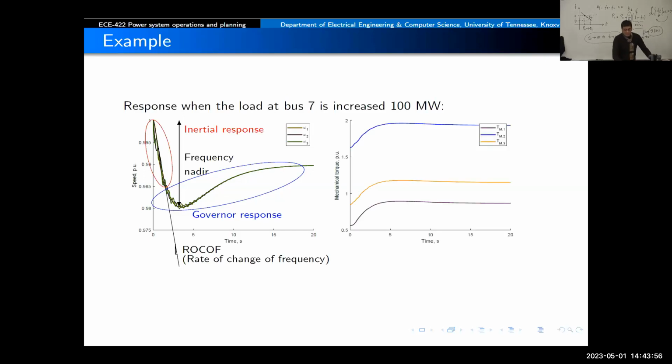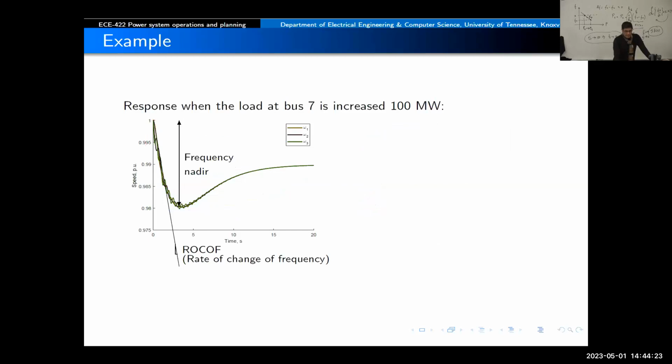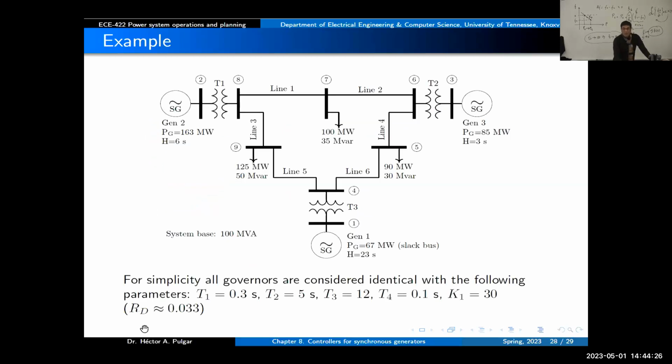During that process, this is the mechanical torque that we have in the generators. And as you can see, from the initial value to the final value, look at the 3 curves. The increase is about the same. Why is the increase in the torque about the same in the 3 machines? All the same. And that's the assumption that we consider for this system, which is about 3.3% for the speed regulation constant.